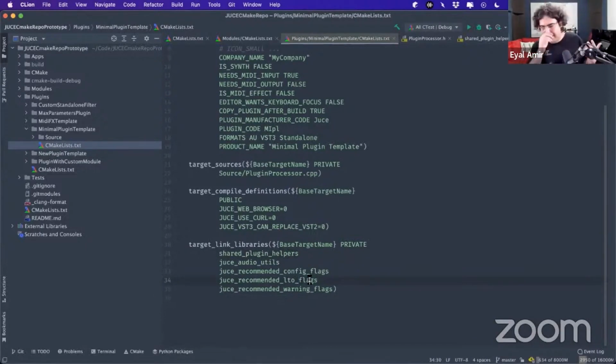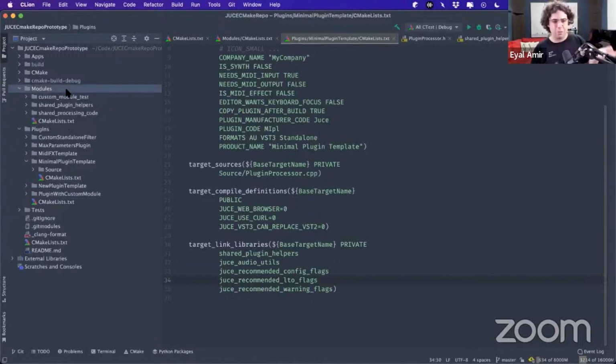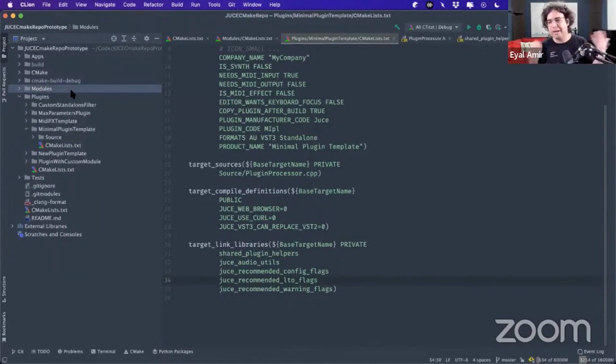So now that I've done this, it's super easy. So now all over my code, or all over this repository, and soon you'll see even in other repositories, I will now have access to this code. I don't have to rewrite implementations of this very trivial base class, and I don't need to define complicated ways to link against it. I can just link against my custom module. It's right here.